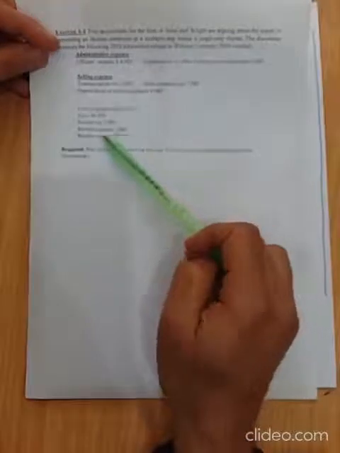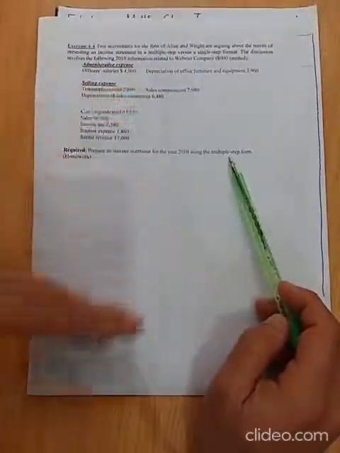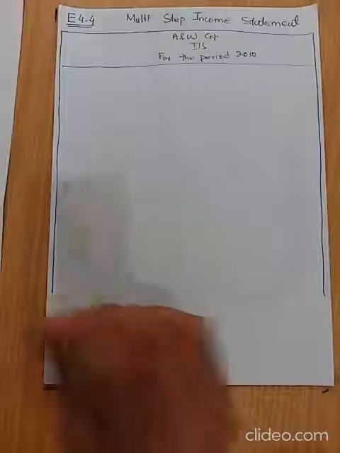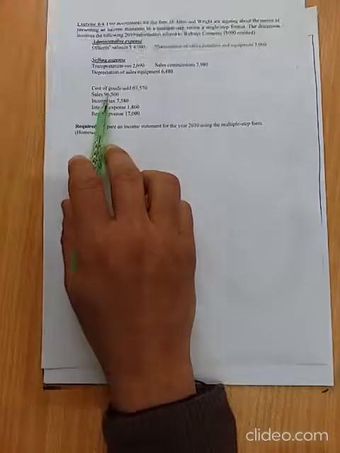Then sales and cost of goods sold, income tax, interest revenue, and rental revenue information are also given. We are supposed to prepare a multi-step income statement, so we're going to go like in brackets actually. The very first information that we need is the information of sales. Now if we look into the numerical, we had a sale of $96,500.